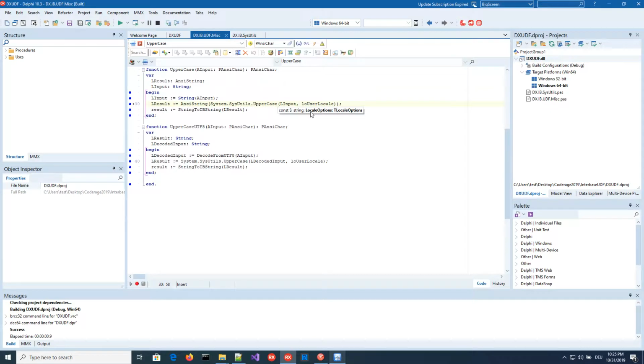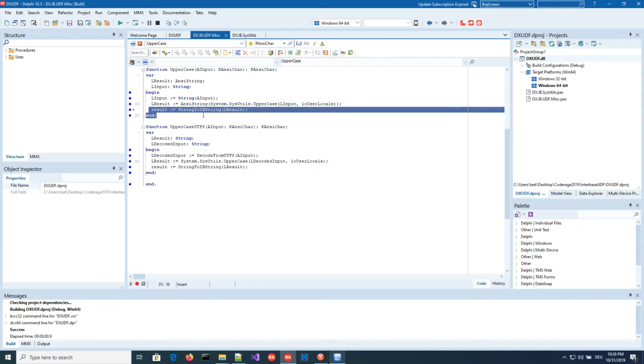If you put that parameter in, it will actually work on special characters as well. That's what we wanted. So we get a result, which is gonna be an AnsiString. And of course, UpperCase itself works on regular Delphi strings, so we are converting that back to an AnsiString. Because the input is AnsiString, the result of the uppercase operation can only be AnsiString as well. So this is all fine here.